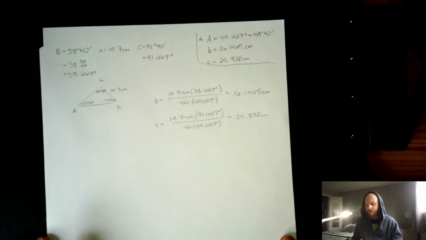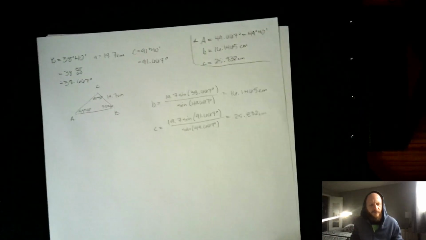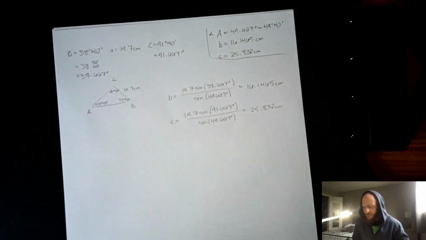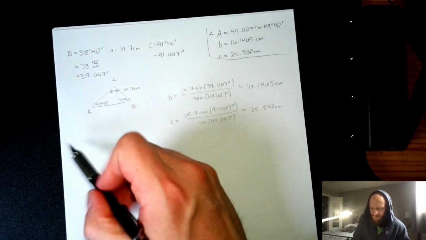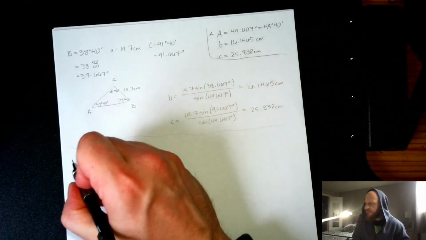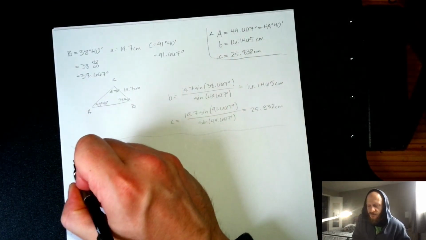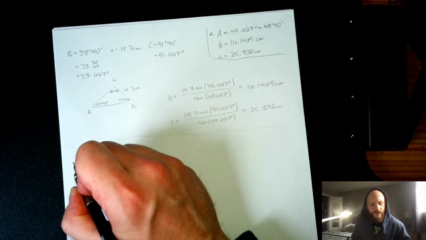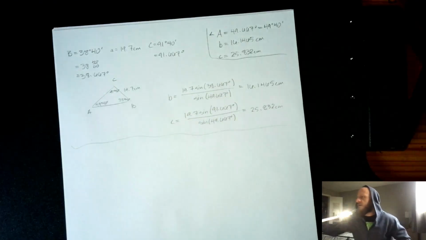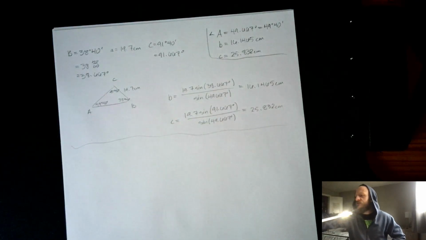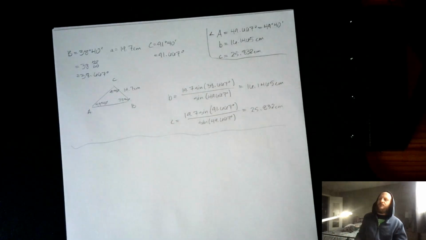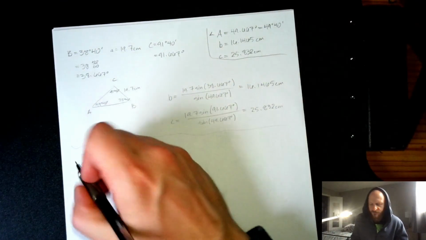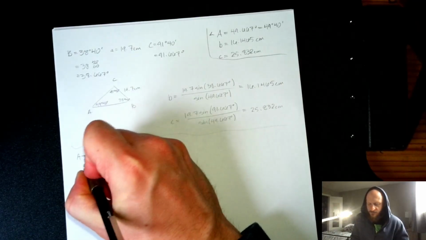There it is. Found it again. At some point we're going to run into the ambiguous case, which is the tough one. That's what ends up being tough when it comes to law of sines, is it introduces the so-called ambiguous case. Which one am I doing next? Oh, I gotta turn the page. Solving the triangles again.